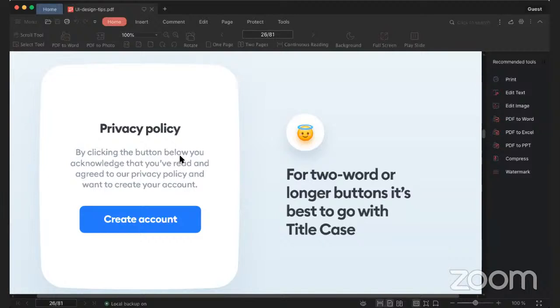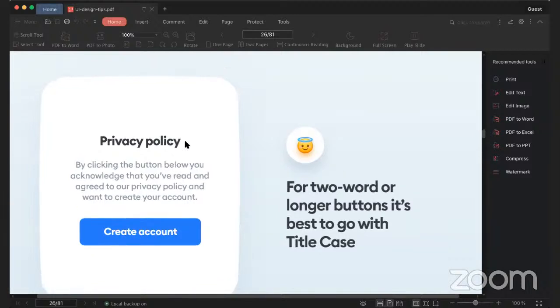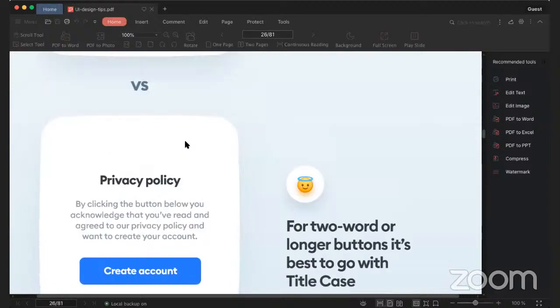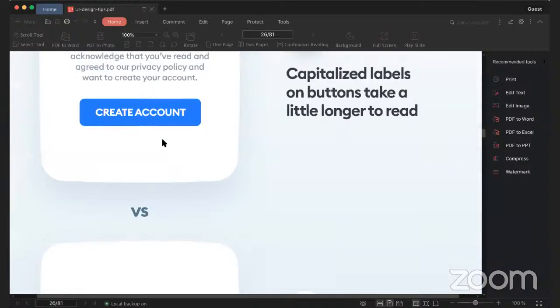What I'm saying is that it's wrong to use capital letters to write your copies for buttons. I see most people want to write their call to action in capital letters.